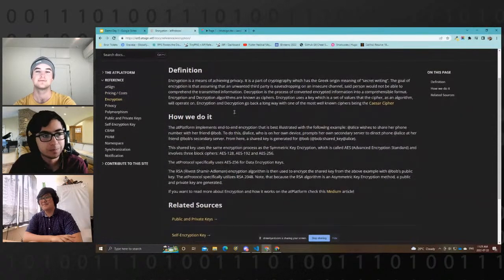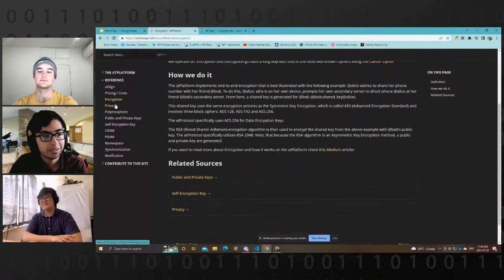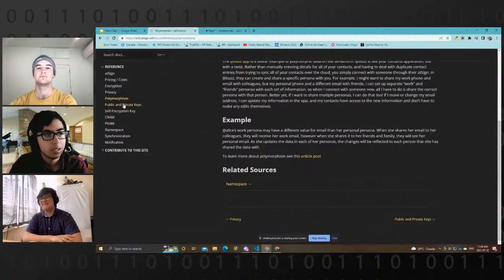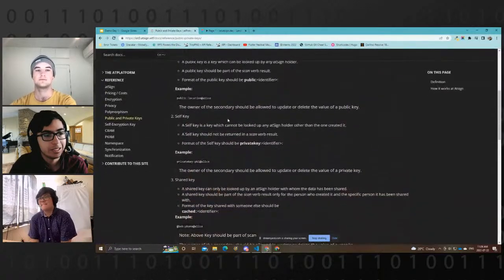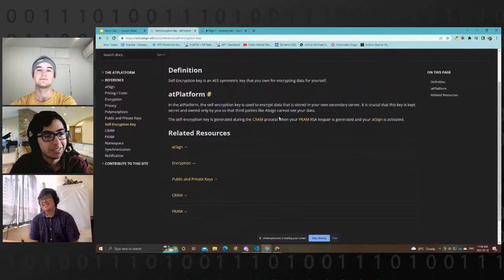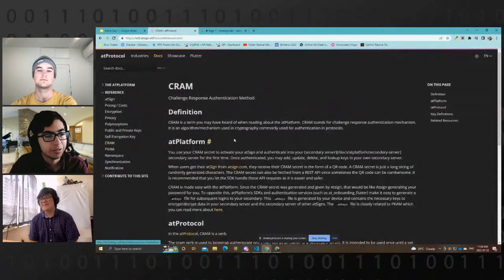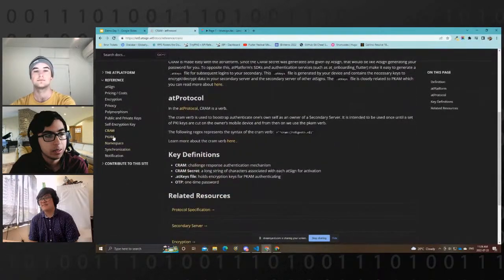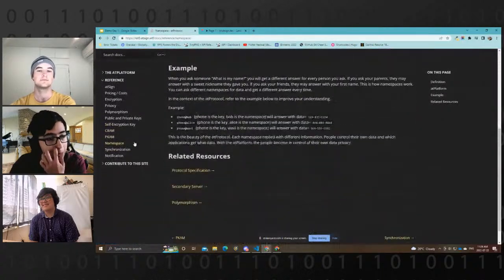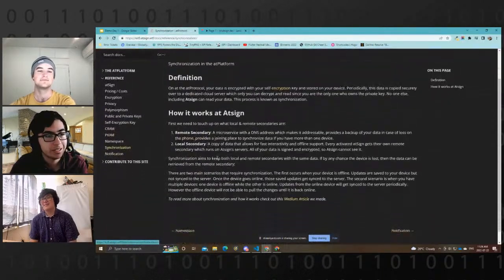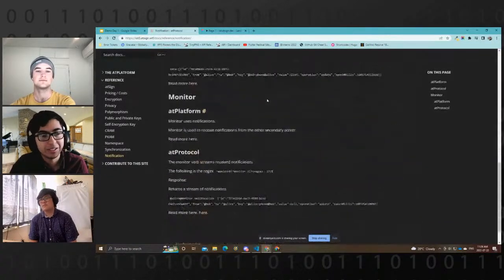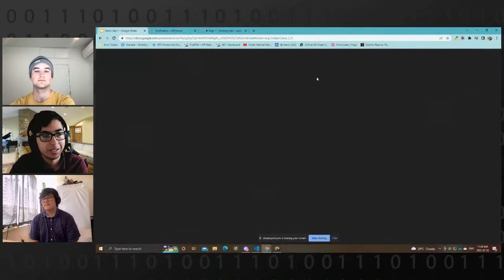There's encryption, definitions, privacy, polymorphism, public and private keys. This one's a pretty long one. Self-encryption key, CRAM, PCAM, namespace, synchronization, and lastly, notification. Okay, so that's what it looks like currently on the staging side.